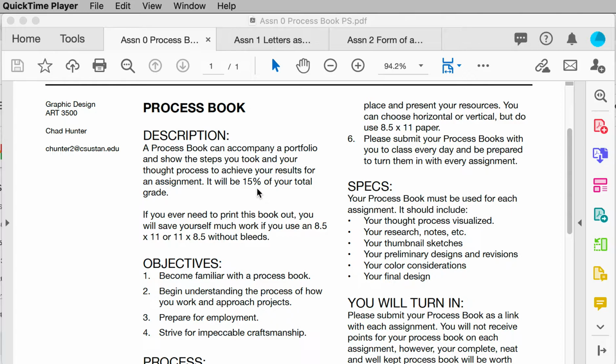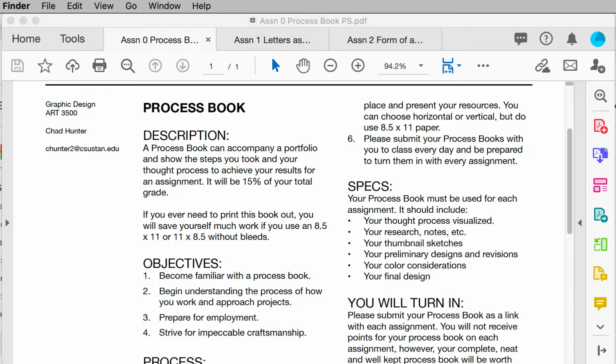So I would be taking pictures or scanning my sketchbook, putting that into my process book layout, and then taking screenshots or saving PDFs of my process book and adding those to my process book.